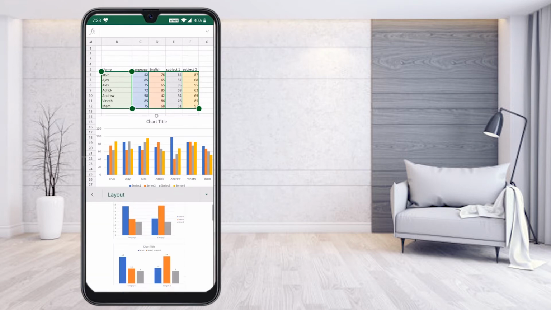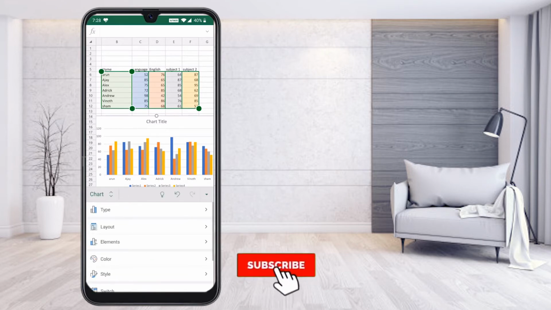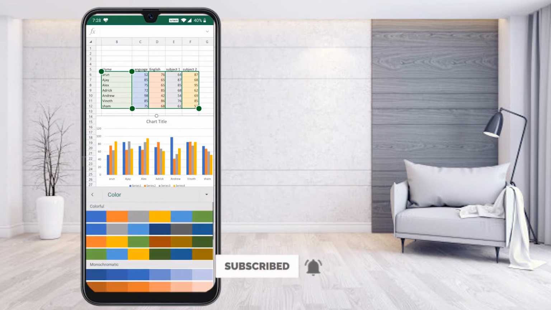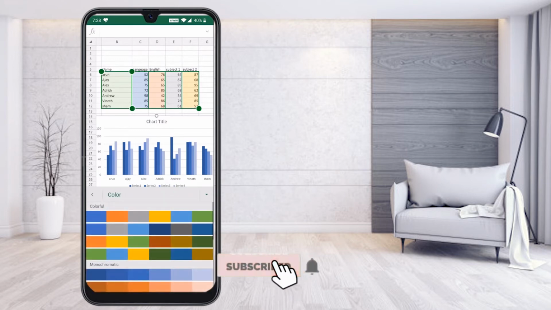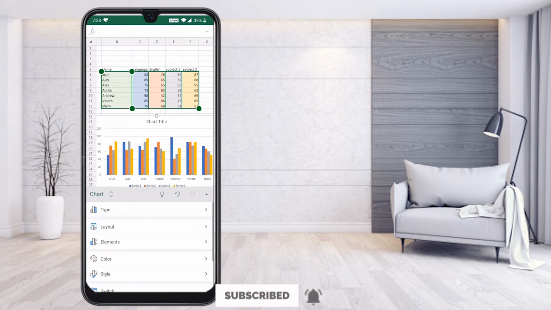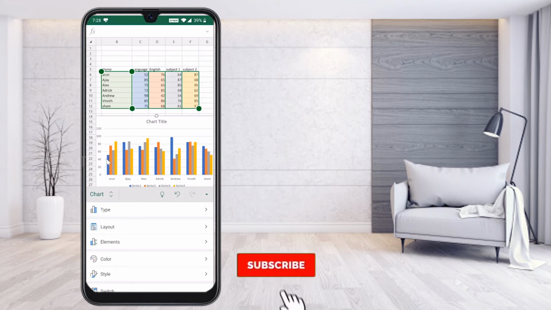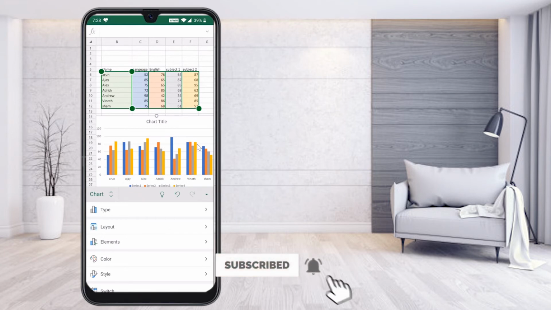The layout of the chart is also available. If you want to change the layout, you can change it, and the colors, the color combinations, monochromatic, whatever color you want to give for your analytics. The color combination will be available using the colors. For example, if your language color is blue, all the blue colors will be displayed. Automatically this color will be applied to the Excel sheets.